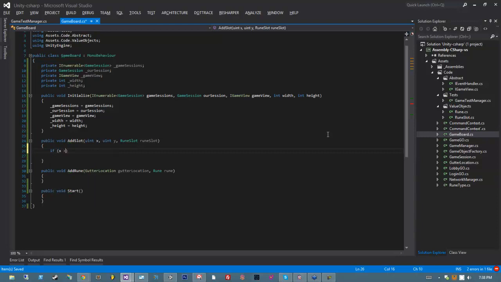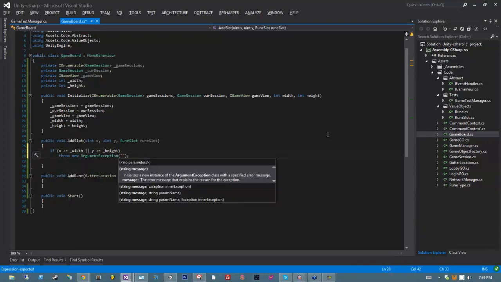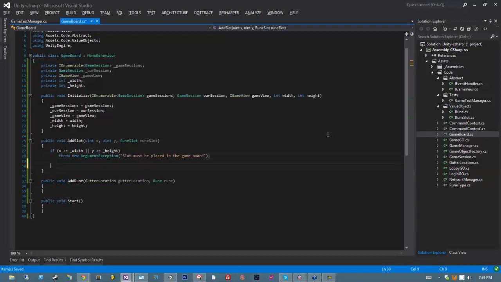So if x is larger or equal to the width, or y is larger or equal to the height, then throw new ArgumentException, slot must be placed in the game board. So that's a quick little sanity check, will save you a lot of time in debugging.